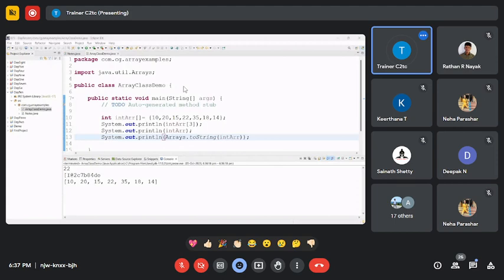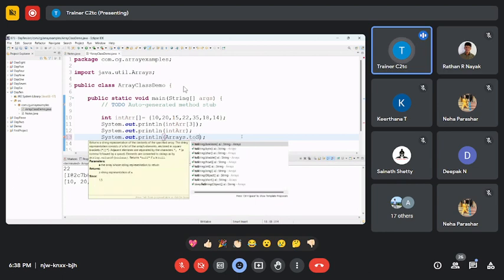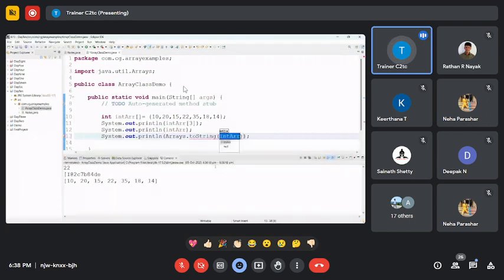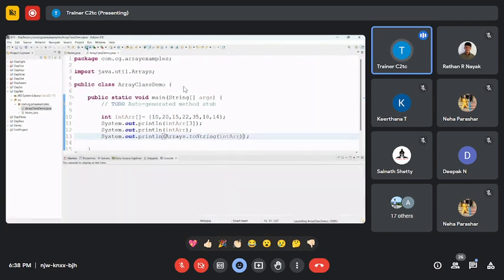Yes, ma'am. So toString is a method to convert your object into values. It can be any type of values. That is why I told you, depending on the data type, you select which toString you have to choose. So Arrays is a class which will have two string methods. See here, it has Boolean, byte, character, double, float, int, long, even object, short. I want integer, so I selected integer and I passed my variable, which helps me get the output with the variable in the form of values.